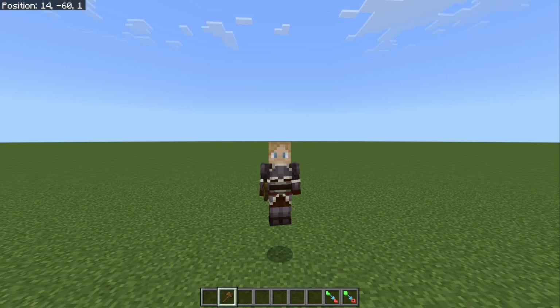Hi there. In this video, we're going to be going over the basics of the Building Additions add-on. So in this one, we're going to be talking about selecting spaces, replacing blocks, and replacing blocks with their states. And we'll get into all that in this quick video. So this is the very basics.